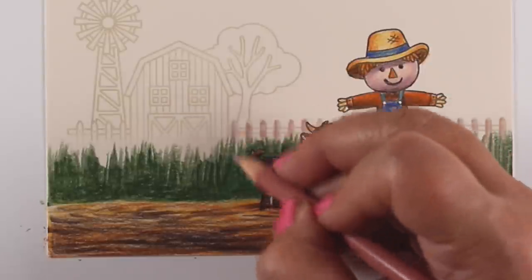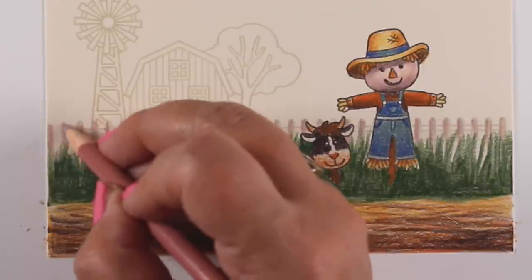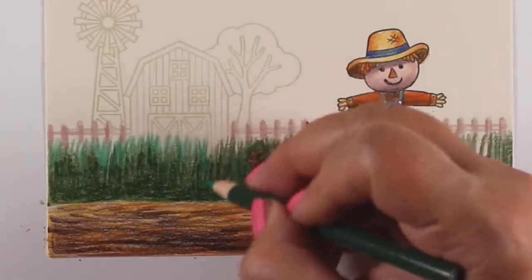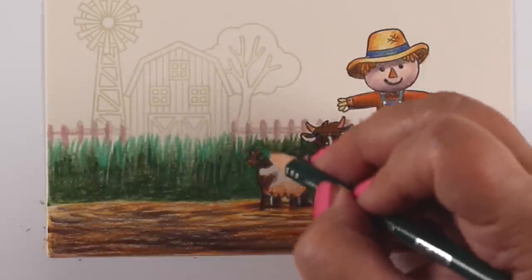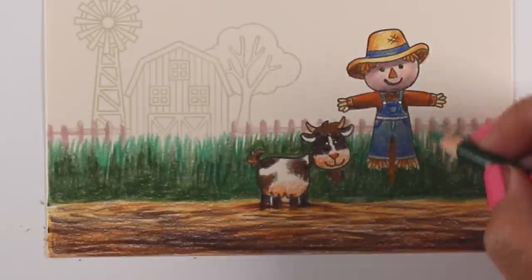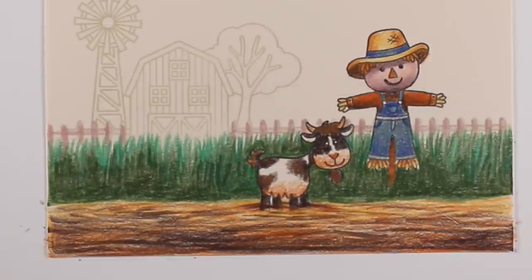So I'm just using the same color that I used for my first shadow on the scarecrow's face to make kind of a brownish fence, but I used very light pressure and a desaturated color, and that gives it the look that it's much further away than everything else. So I went in with the bright green to do the tops of the field, and that way you have this transition from the desaturated and darker color at the bottom to something a little bit brighter up on the top.